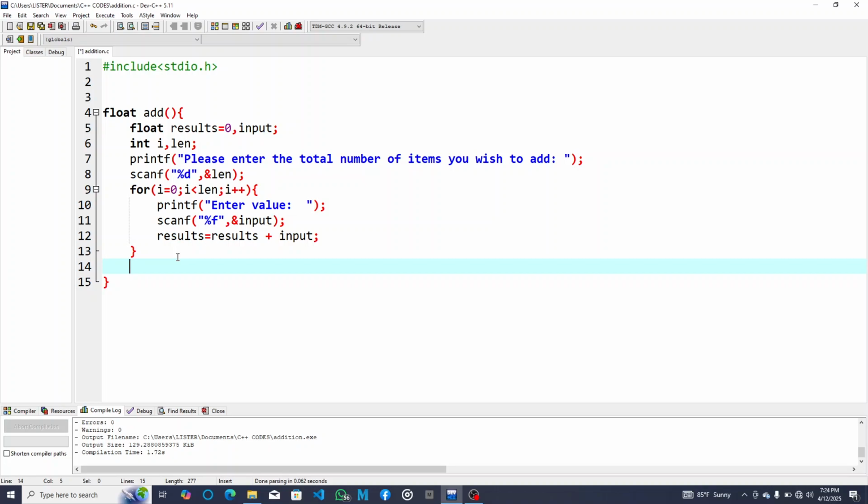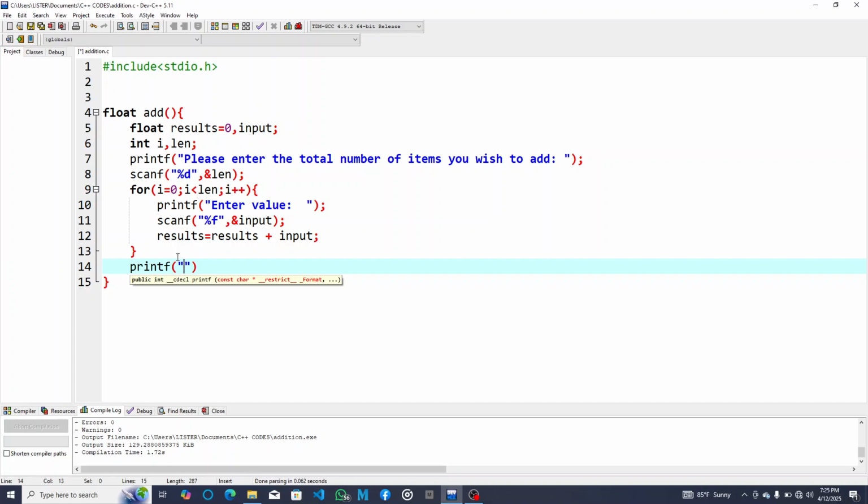And so now what we can do, after we have exited the loop, is we just have to print the value of result, because result now has the sum of all the values that the user has been inputting. Yeah.